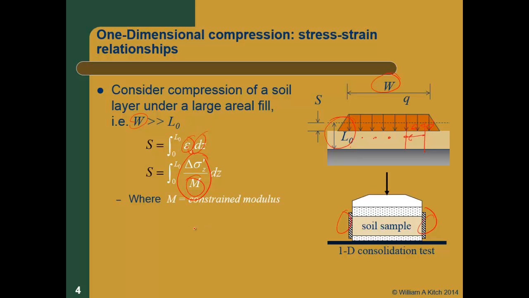Is there a relationship between that and Young's modulus? There'd better be, because you only need two elastic components. There's another one, so the relationship is right there, and that comes right off that table. The constrained modulus is equal to the Young's modulus times the quantity 1 minus nu over the quantity 1 plus nu, times 1 minus 2 nu, sorry, times 1 minus nu. And that's in that table that I gave you already.